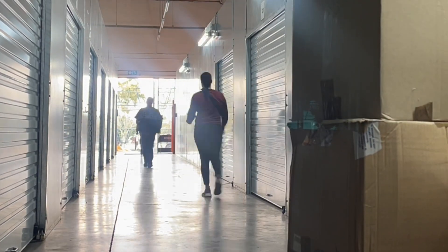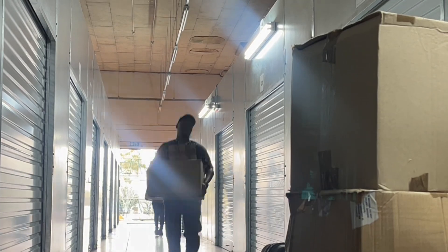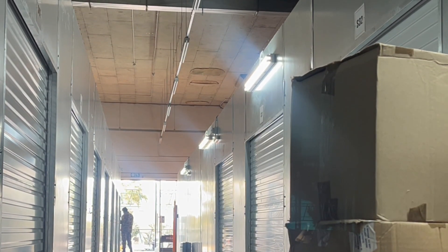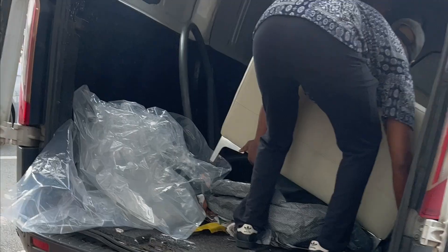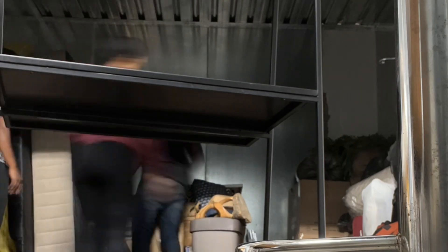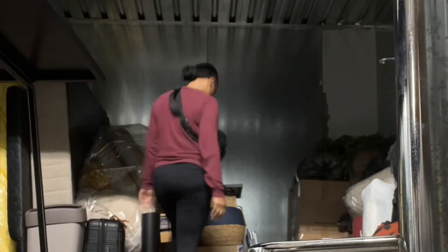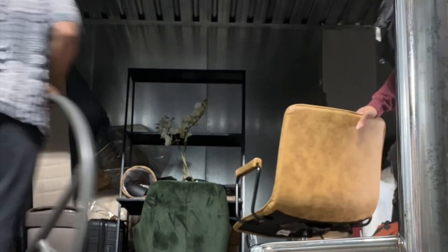When we got to the storage unit there was a little drama — one of the women checking people in felt like one of the guys wasn't being forthcoming, so she said she didn't like his attitude and he had to apologize before we could finish. Thank god he did. The headboard finally made it in, we got the couch in, and everything was able to fit inside the storage unit. My advice stands: get somebody else to do it, but if you can't, make sure the people helping you know how to pack and store things properly.